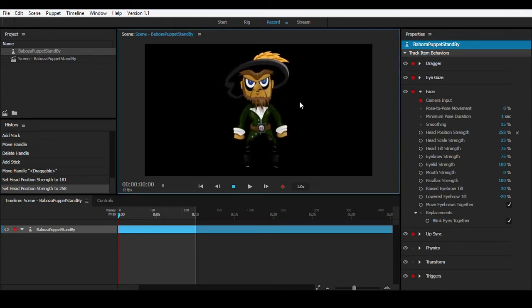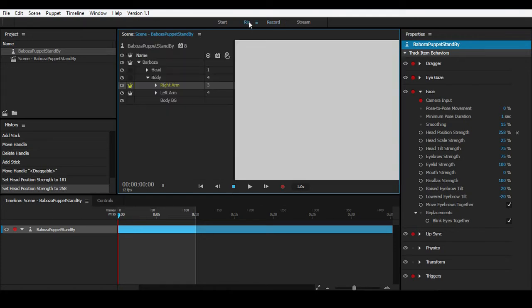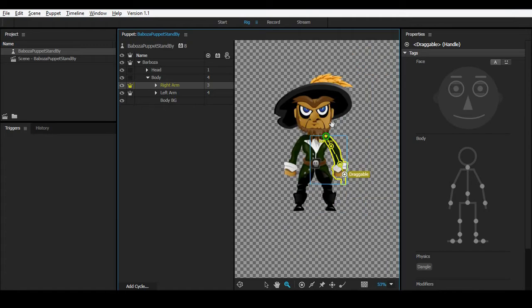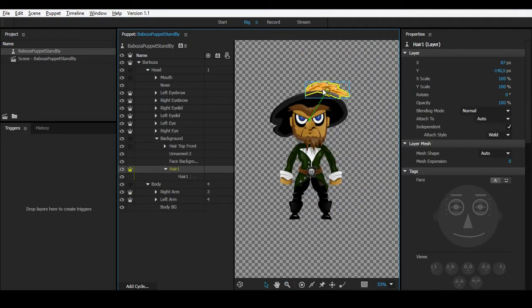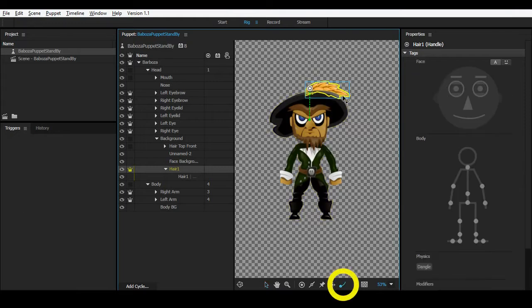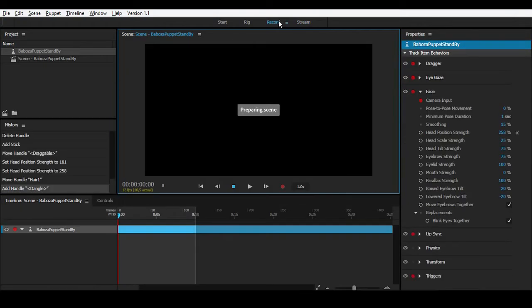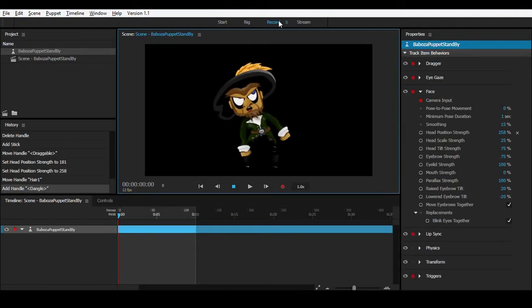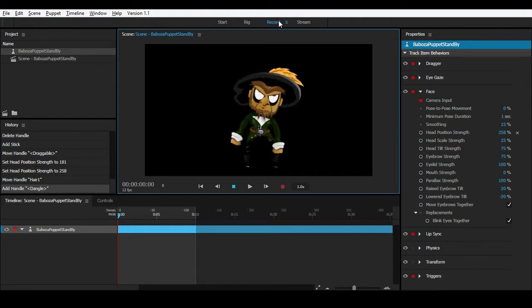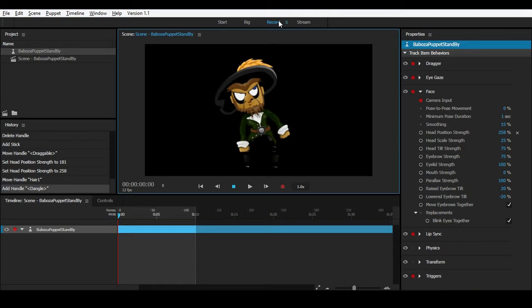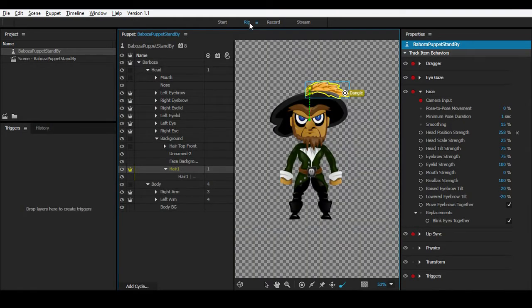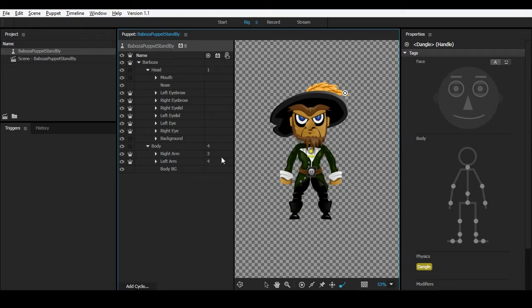Remember that this character is by now hooked up with the camera and is following my muscles, my face, my movements. Now we're going to add a dangle to the feather on the head in order to make it move with my movements, but independently in some way. You can do that with a dangle. Right now, as you can see, the feathers are following my movements. Yeah, you do that with the dangle.